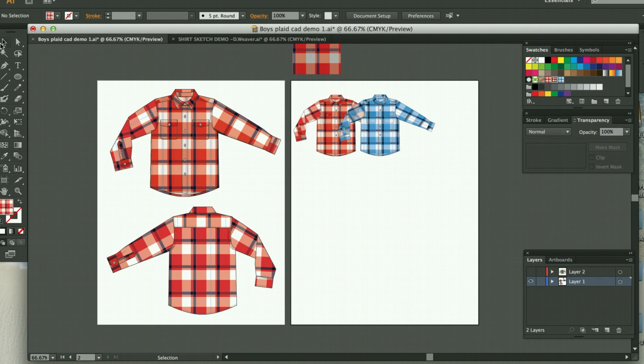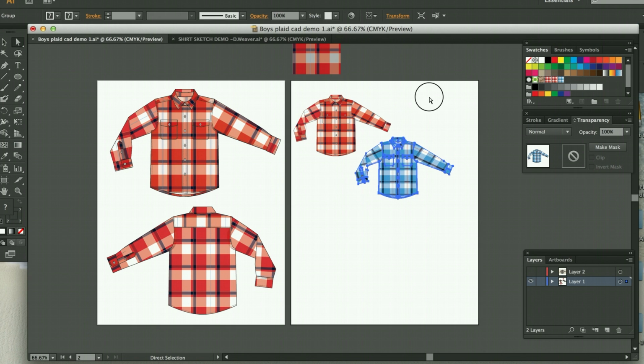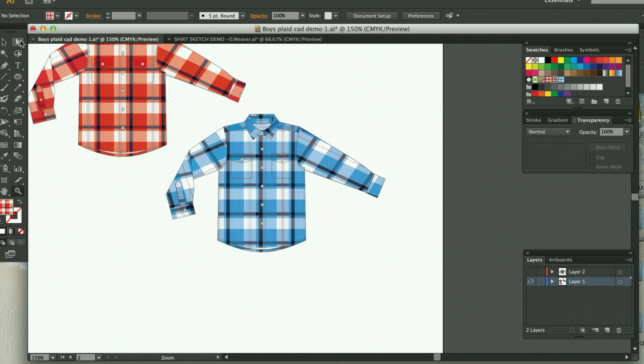I can see that there is some white. I can see that you can actually see through this, and you're not supposed to be able to see through it. So I'm going to have to go back in and add a white layer underneath this so that it doesn't show through. So I'm going to go ahead and make that a white layer. Drop it to the back. And then that'll keep that from being see-through.